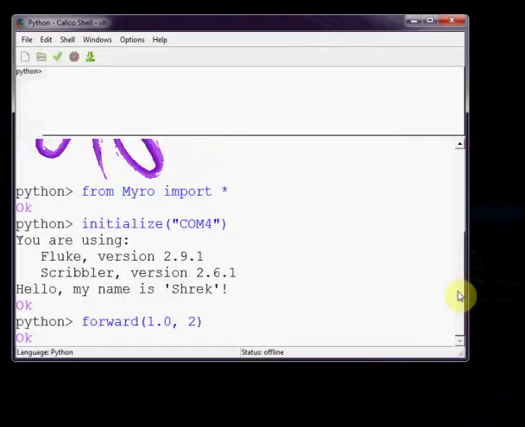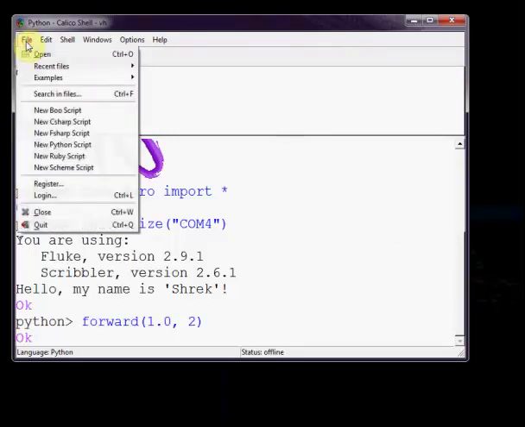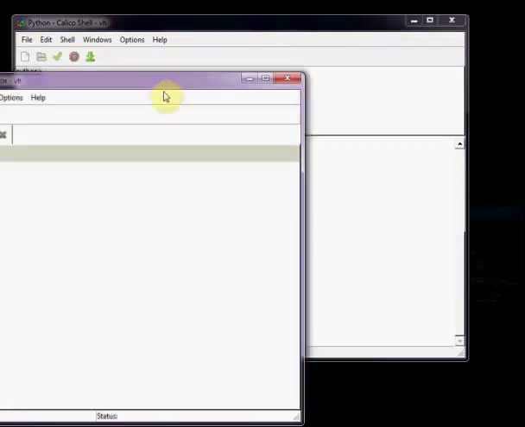That was a fairly simple, easy program. You type a command, and then it simply executes. Once you learn how to do functions, and once you realize how useful functions are, you will tend to create multiple functions for your program, which means longer programs. It becomes less convenient to use the Python Calico shell directly. For longer programs, it's easier to stay organized if we type our functions into a new blank window. To open up a new window, first select File, then New Python Script, and here is the new window.